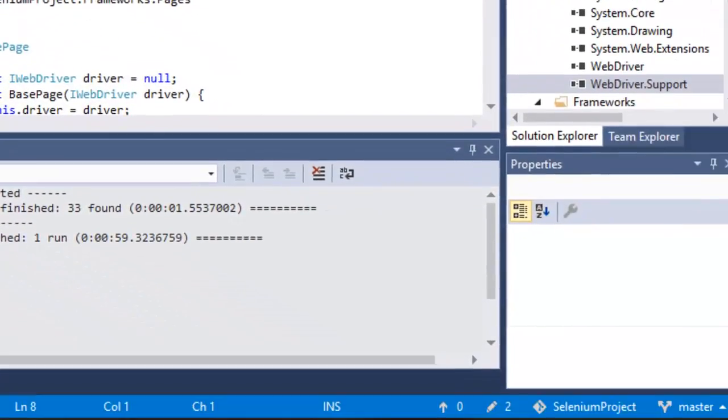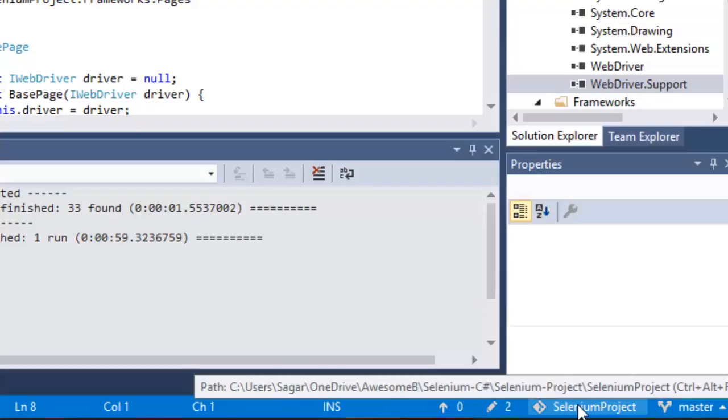So over here in Visual Studio 2017, you can notice that at the bottom of the screen I am right now on the master branch. When you create a new project, you actually do not see anything over there. You just see the label "Add this particular project to version control". Once you click on that label, you can select Git. If you have installed Git, make sure that the git exe path is added in the path environment variable. Then you will be able to create a new Git repository, and once you create it, you will be automatically put on the master branch, and from there you can add the files to the repository.